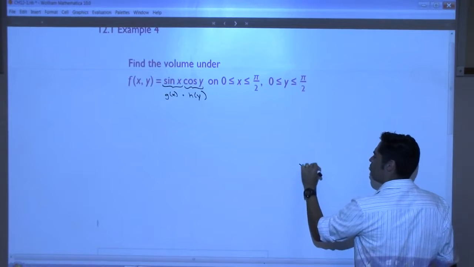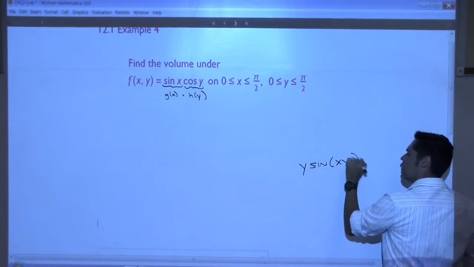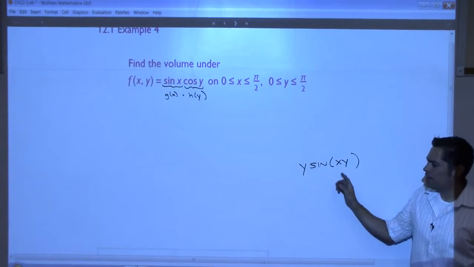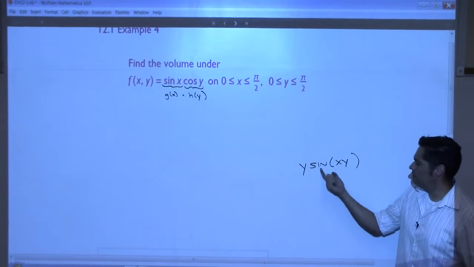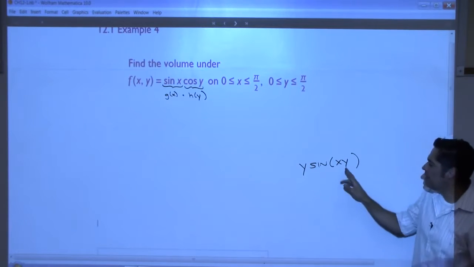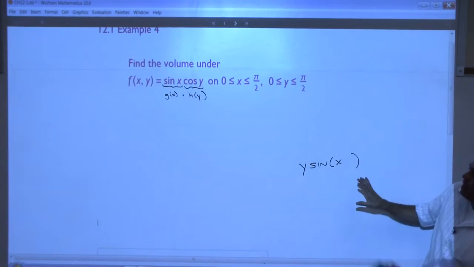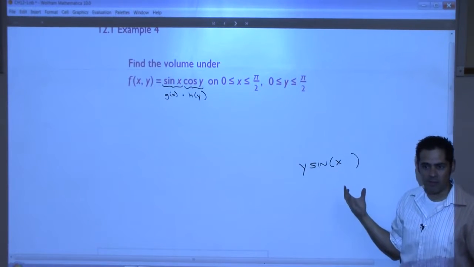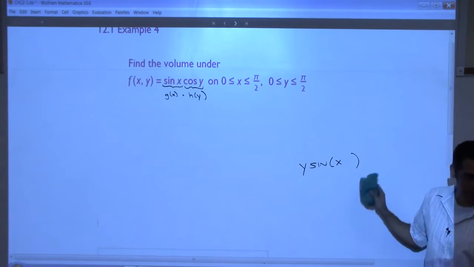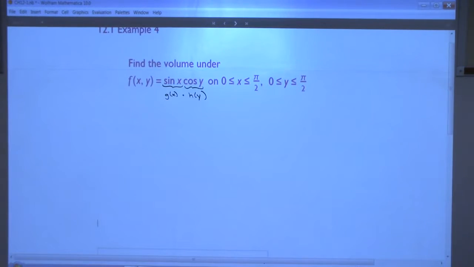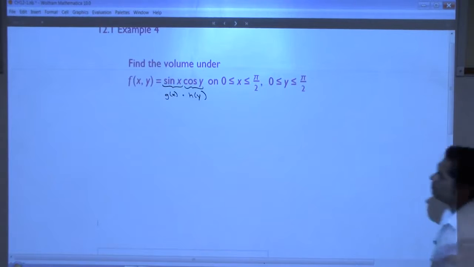We did a double integral as this one. Right? This one wouldn't work, would it? Because this sine function has x times y inside of it. I would need this just to be x. Then I could split it into two, because that would be a function of y. This would be a function of x. So this would not fall into the special case, but that one does.